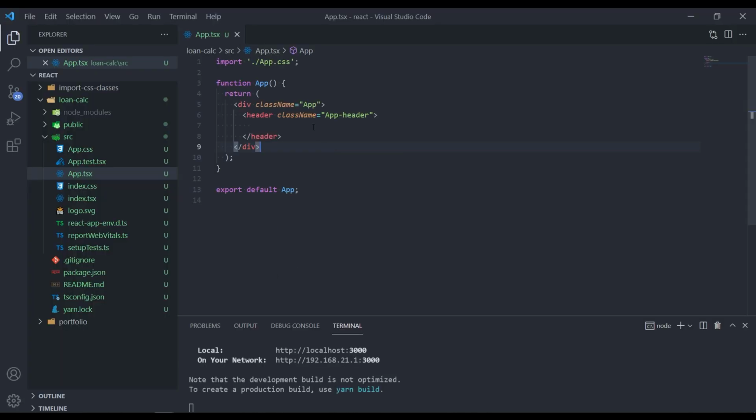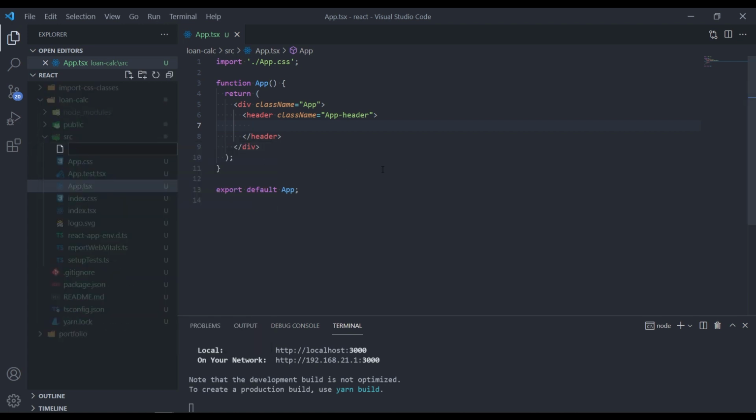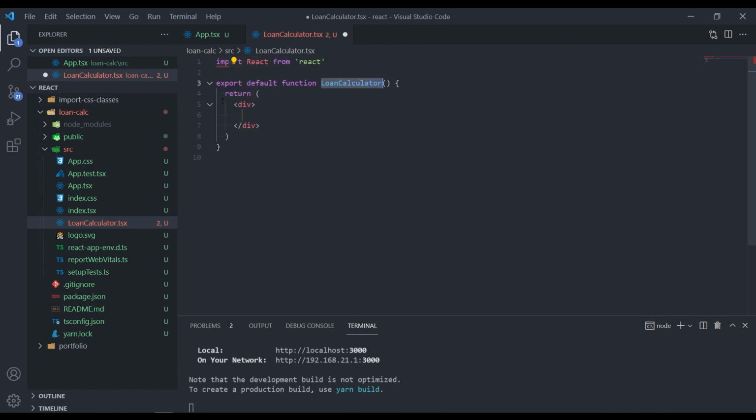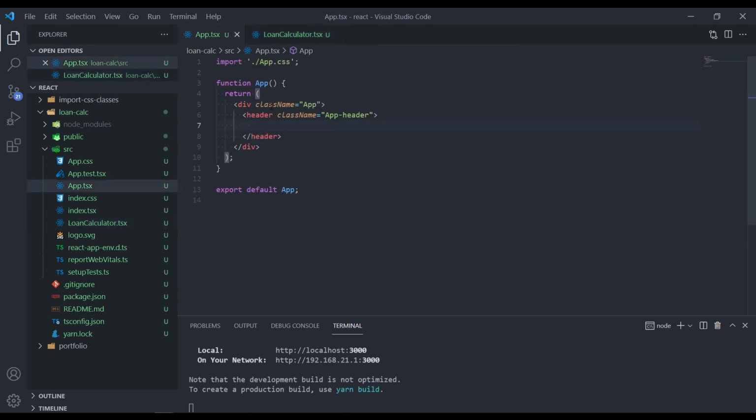Okay, so now I'd like to add a new component. So we can click new file, and let's say it will be LoanCalculator.tsx. Here, since I have the extension installed with the snippets, I can type rfc, press tab, and I have the boilerplate for my React component. Let's add some basic information like loan calculator and include this component into the App component.